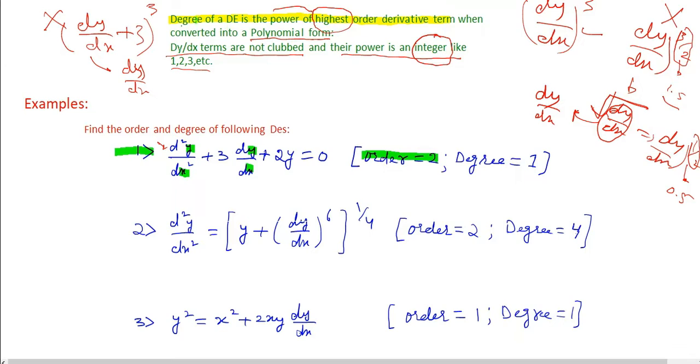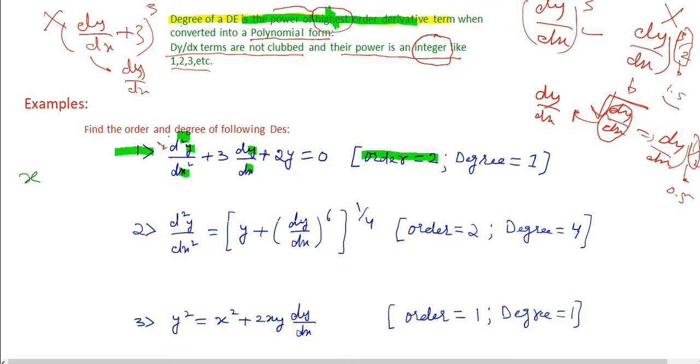Now, what is the power? See here. Degree of a differential equation is the power of the highest order derivative. Now the highest order here is 2, and here it is 1, right? So what is the power of this term? The power of this term is 1. Like if I write x here, what is the power of it? 1, because when the power is 1, we don't write it. We naturally know that even if the 1 is not written, the power is 1.